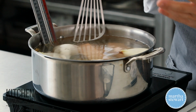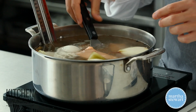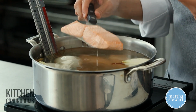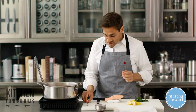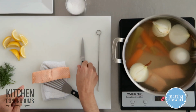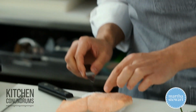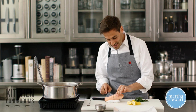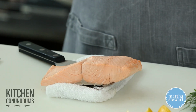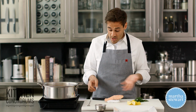If you're doing chicken, it's the same thing. And also with fish that's flaky, you want to make sure that you're not disturbing it with lots of bubbles and movement. Otherwise, it'll break apart the fillets. So a way to test whether or not it's done is to use a metal skewer like this, or you can use a thin bladed knife like this paring knife or a boning knife, and you're just going to take the tip of the knife and you're going to insert it into the center of the fish for a few seconds, pull it out, and you should be able to feel warmth on the tip of the knife, and that way you know that the fish is done.